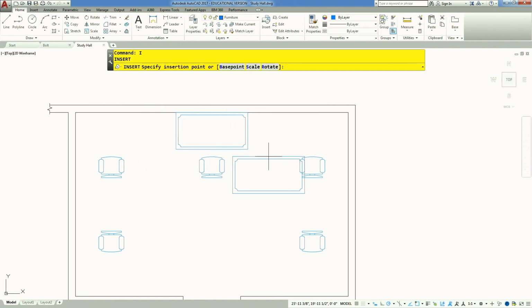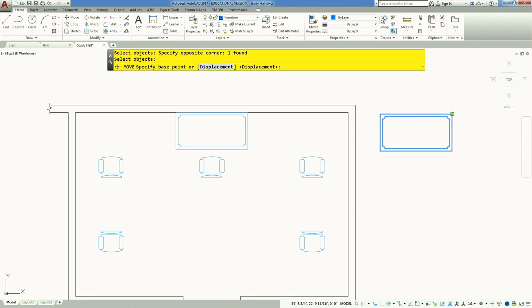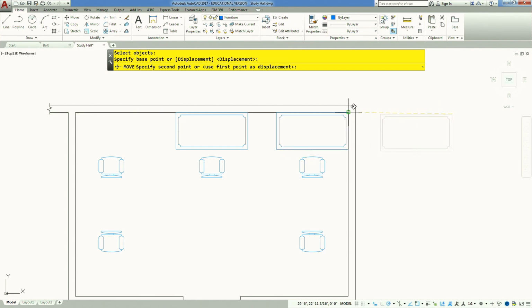And bring it in. And I wanted to put it in this corner. Of course, if I knew the size, I could do some tracking. So not a good base point, so I end up maybe clicking and placing it and then coming back with my move command and putting it where I intended for it to go. So I want one in each corner, so that's going to take me a little while.